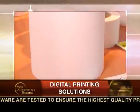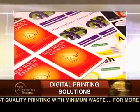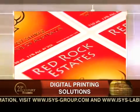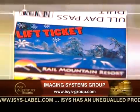Now, when you mention variable medias and variable data, what exactly are you talking about? Okay, Jackie, that's a very good question because in the digital presses we're doing something that a traditional press can't do. When we talk about variable data, we're talking about having a design on each label and data on each label that is different. So over 5,000 labels, I can have 5,000 absolutely different data sets on each label. This is something you can't do on a traditional press. It's really bringing printing into the 21st century.